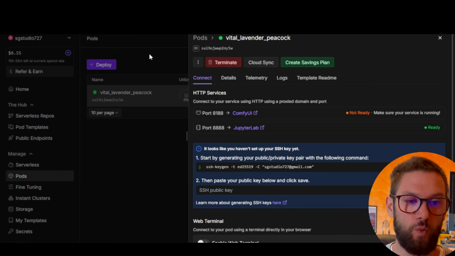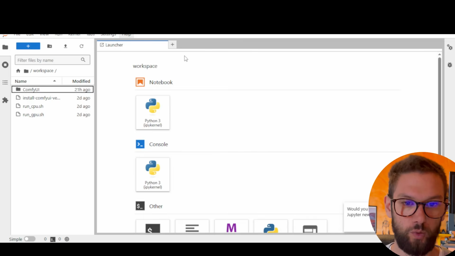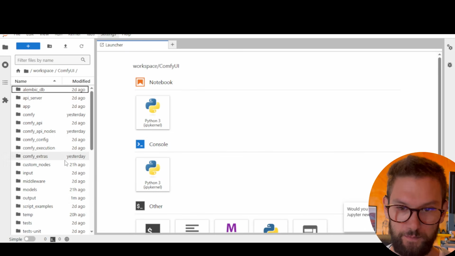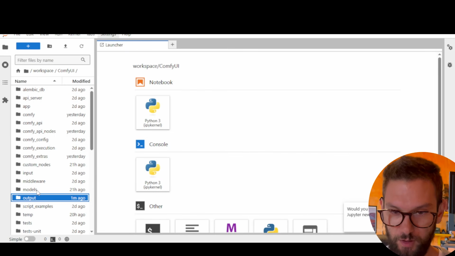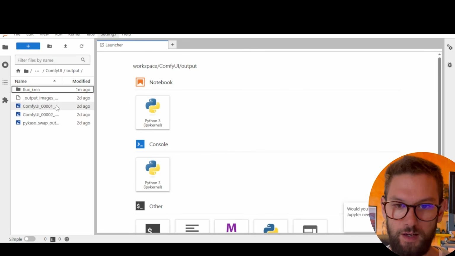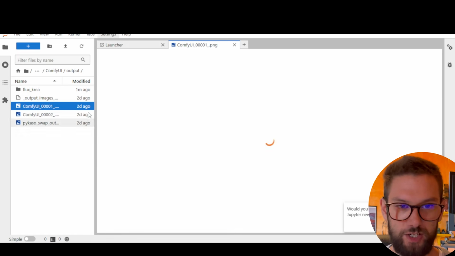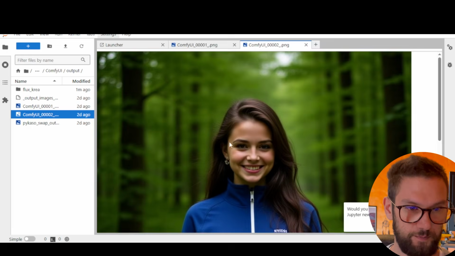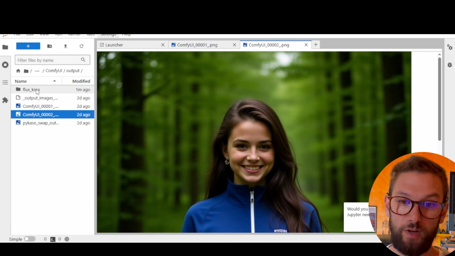So when you save an image with ComfyUI through RunPod, you go into JupyterLab, in ComfyUI, output, so right under models, output here, and here you will have the images that you've generated, like this one, or this one, and for some models, you will have a dedicated folder, like Flux Krea, for example.